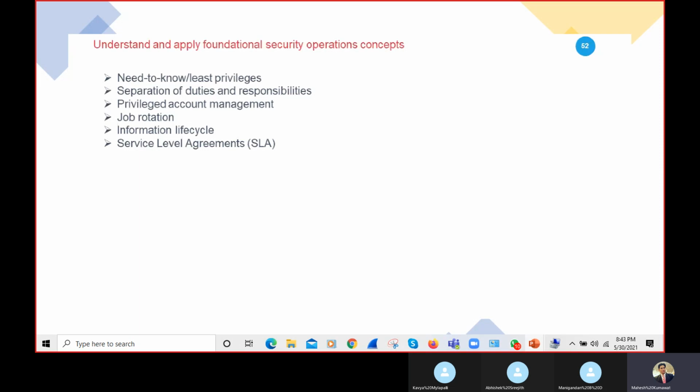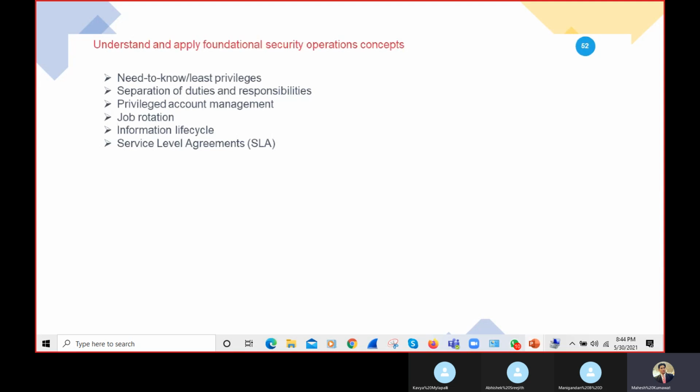What are the documents or the shared drives, anything that needs to be known by the person? Suppose it's the IT manager, so he should always be able to access all the IT infrastructure in the company. This is the need to know basis. You need to provide the user read-only privileges to all the documents of the IT infrastructure. Need to know, least privilege, so you provide them some least privileges.